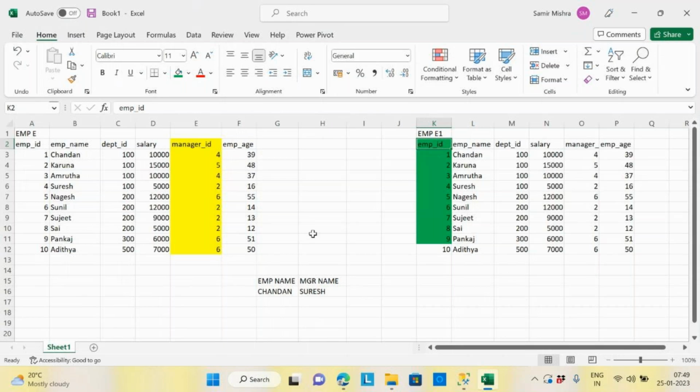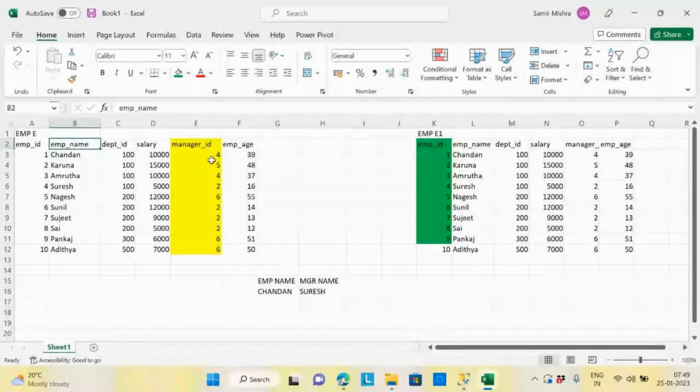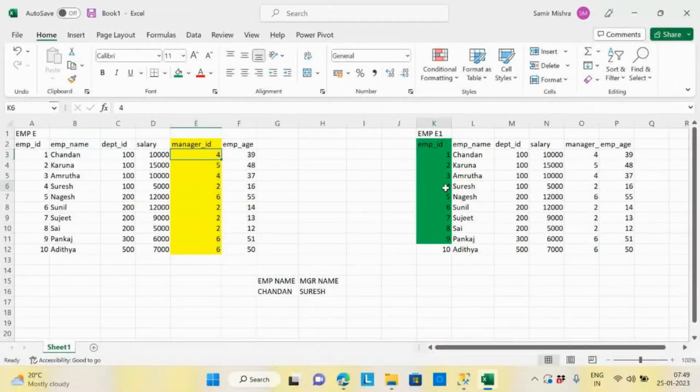Now, how will I get my employee name? If I take this information from the first table, this is my employee name only, right? Correct. Now, after the join condition, suppose 4 equals 4, it is happening, right?